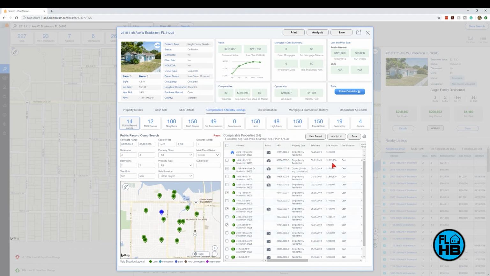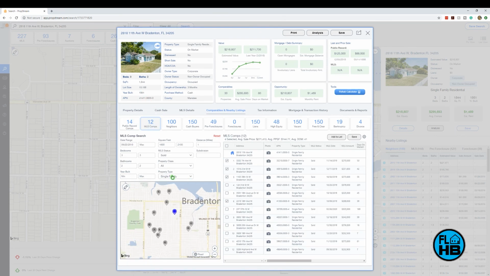But anyway, there are different ways to do this, and that comes down to your preferred method. I love that you can come in here and look at cash sales directly through the property appraiser's records, and you don't have to specifically be looking at MLS cash sales. But this is just the way I like to comp properties, and this is just one way with one property. If you guys have any tips, feel free to leave those below in the comments. I would love to hear what you're doing differently, or if you've experienced comping a property in PropStream, how that's worked out for you, and anything good or bad that you've noticed while using it.